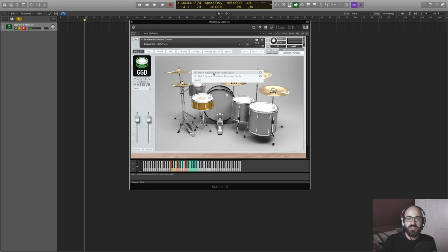Similarly, we have an MB20 medium heavy 18-inch crash, and we also have this medium thin, technically a jazz crash, but I just love how it sounds too. It's nice and short and trashy. Then we have a couple of pairs of hats. We've got some MB20 Soundwave hats, and we've also got some 15-inch Byzant's hats, which are similar ballpark, but just the kind of deeper tonality that you get with the bigger hats. I think both of these hats are awesome sounding. You can hear pretty distinctly the different tonality there.